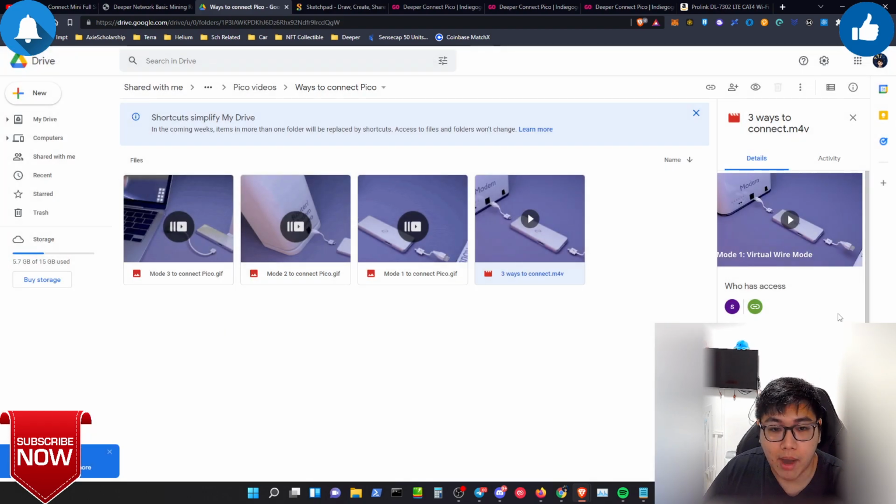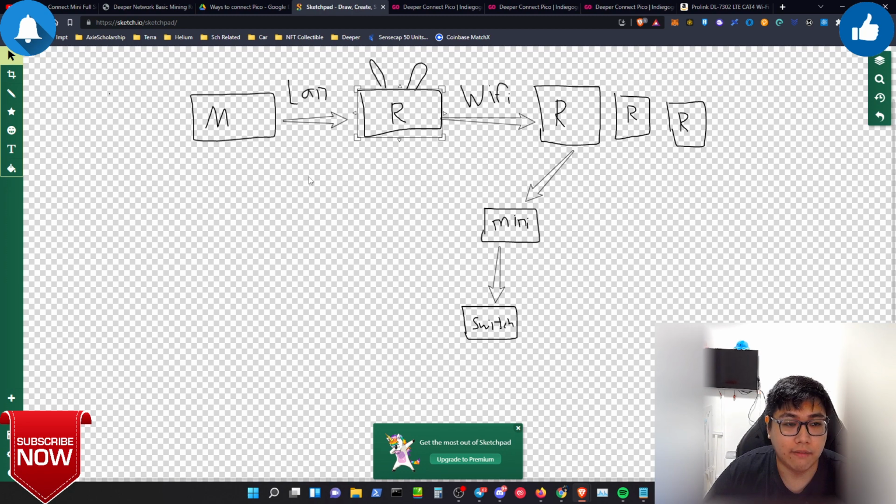And of course in my case, I'm going to show you a sketch that I've done on my mini. So this is my mini setup, the DeeperConnect mini. On my house network, I have one modem, and this is only one router that you see, but I have more than one router on the network. I have one modem, one router connected to another router, and connected to another router, so a total of 3 routers. Modem connects to router, and I use an Ethernet cable to connect to another router, so basically 3 routers all using cable.